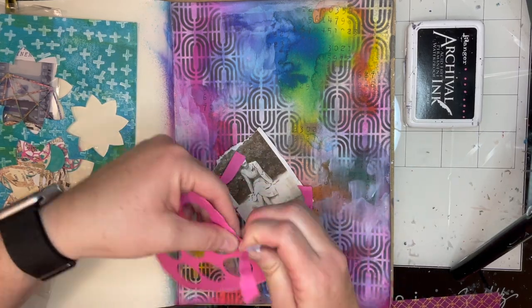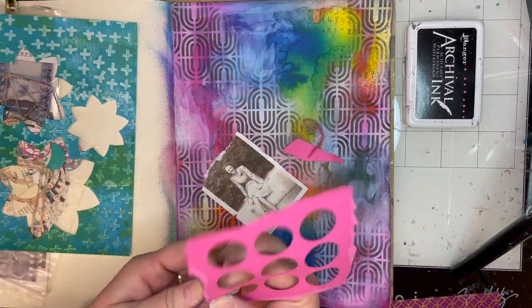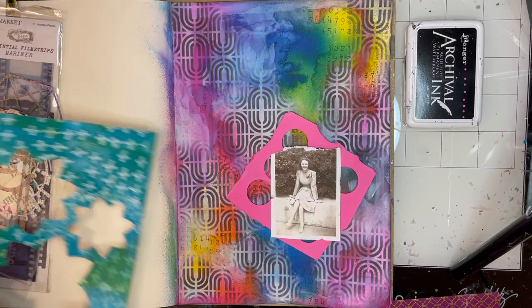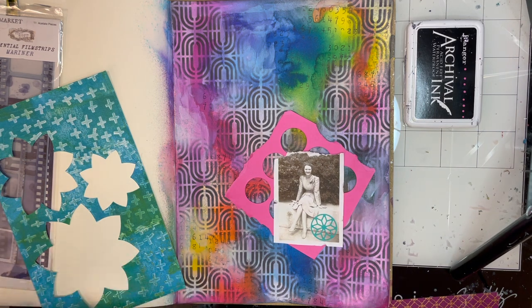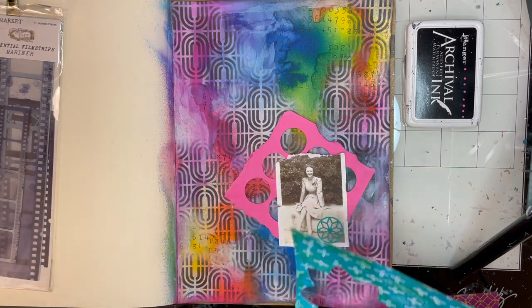I really like the way this particular cluster of circles looks, so I'm going to tear off the edges to give it a more organic look to go with the torn edge of the photo. And I've also got some little teeny tiny die cuts. There's a circular one, and that mirrors the circles in the pink piece.